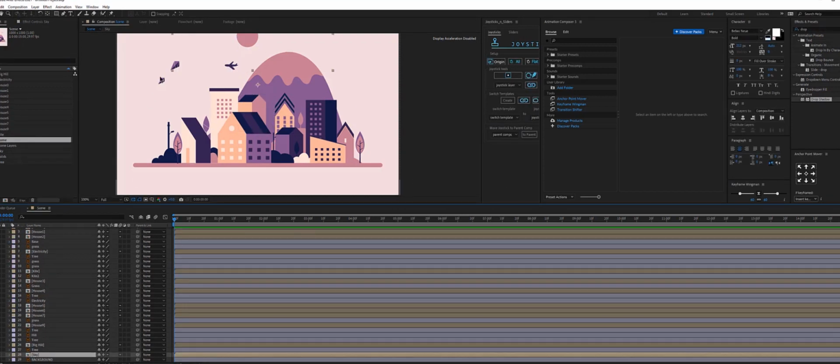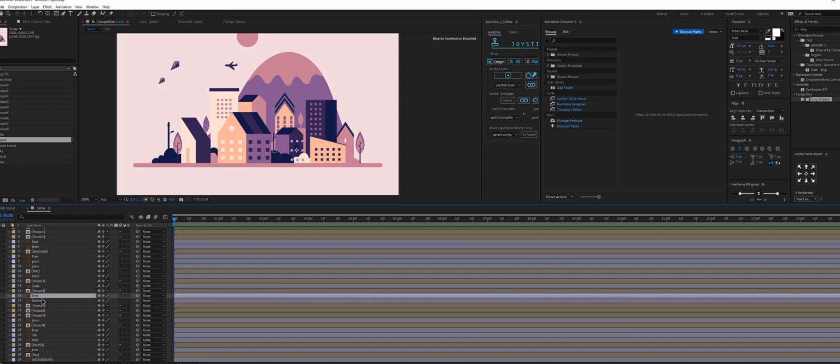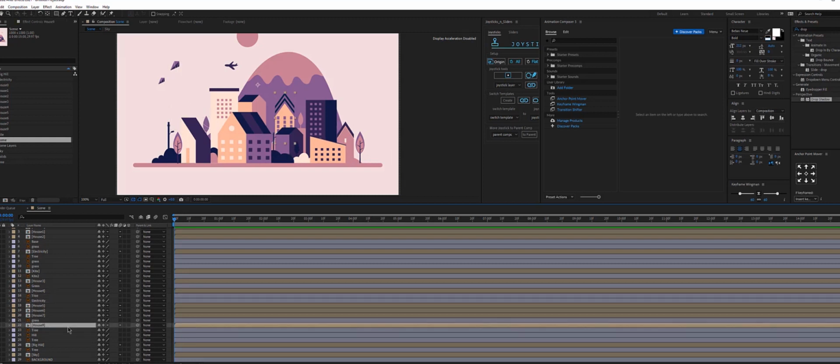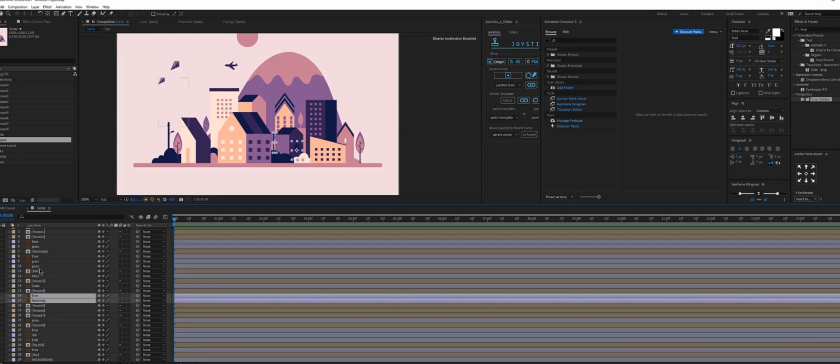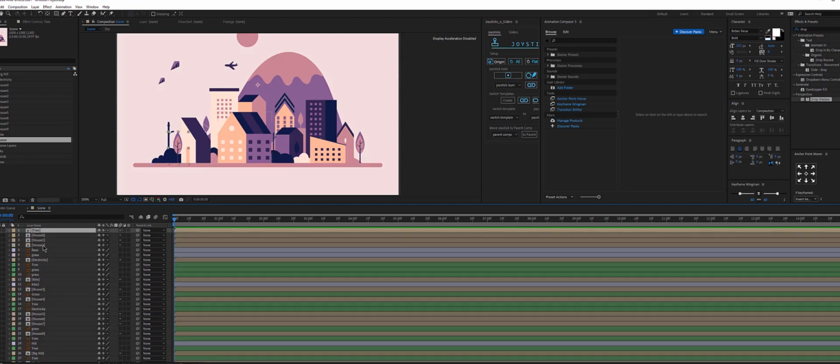So the next thing that I'm going to do would be to organize this a little bit better, and I'm just going to mark all the objects that are repeated, like for example the grass, the trees, the electricity. So basically I'm going to animate one tree and then duplicate it, so that I don't have to do the same animation 3 times where we have 3 trees. Because of that, I'm going to select all the layers that are repeated, click on this square over here and change the color to green.